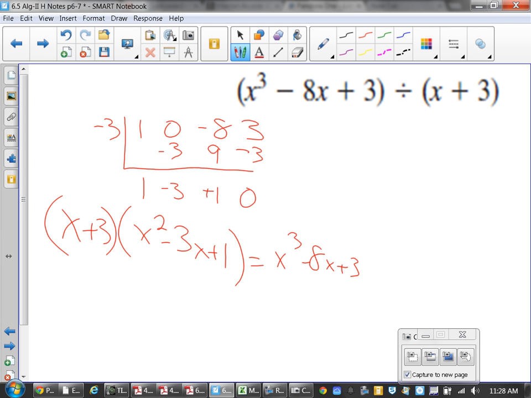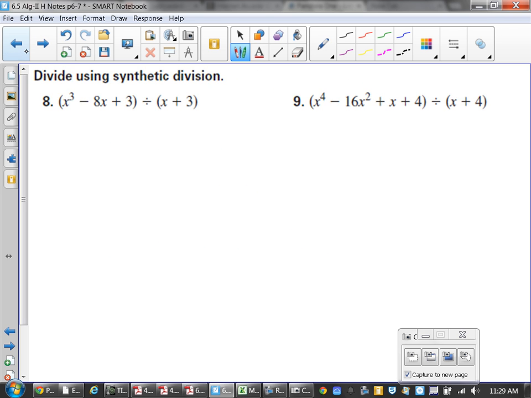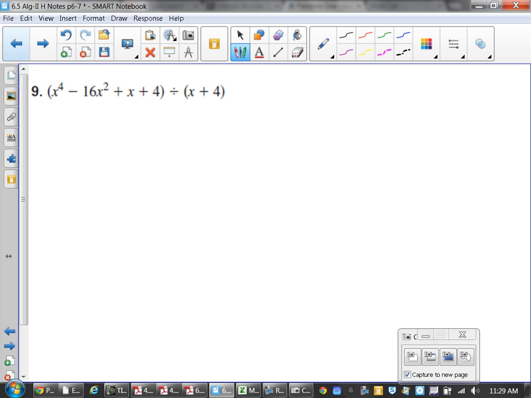If there's more than just x cubed, if it was x to the 4th or x to the 5th, then it would start with 1 degree less. It starts like x squared because it's x to the 3rd. So if it was x to the 4th, it would start with x cubed. Exactly. You always drop 1 degree down. Okay? So do this one.